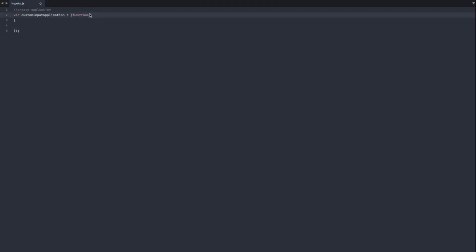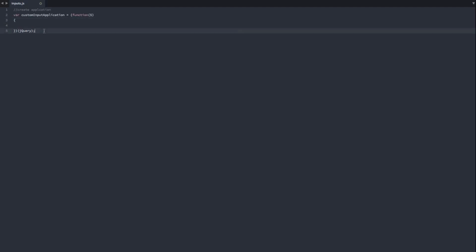Now I'm going to make the dollar symbol equal to jQuery. The reason I'm passing jQuery in like this, and not just using jQuery as the default dollar symbol, is that if we ever want to change from jQuery to another library, we just have to change this variable from jQuery to the library name, and this dollar symbol will be equal to that library. That means all of the code within this, we won't have to change the selector symbol or anything like that. We can just keep it the same. It's a lot more maintainable.